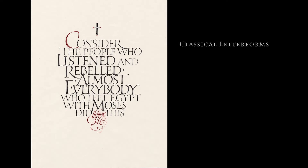Classical letterforms are a big thing to me. I did this in 1985 for a book that Donald Knuth assembled with calligraphic artists. I was assigned the words 'listened, rebelled, almost everybody' — with 'almost everybody' emphasized. In a class, when I say emphasis, a lot of people think that means put it in italics, make it bolder, underline it, put it in quotation marks, in red. In other words, it doesn't need as much on it to have emphasis. I feel this has stood the test of time — it's just simple contrast. That's where the interest is.